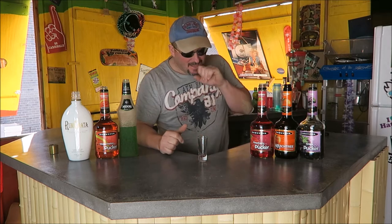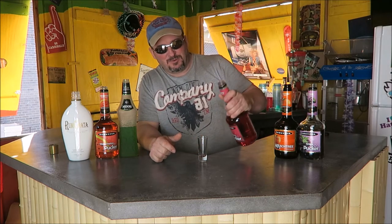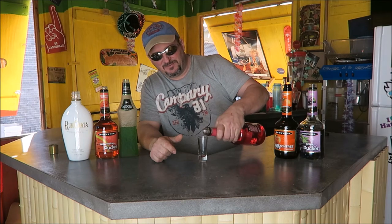Okay, we're back here, Backyard Bartender, and we're gonna make you a shot called Tricks. I called it Tricks because it's on the same line as: the rum shot as the milk, and then the flavored alcohol as the cereal. I never had one of these so we're gonna try it — going with raspberry pucker, raspberries being one of the flavors.